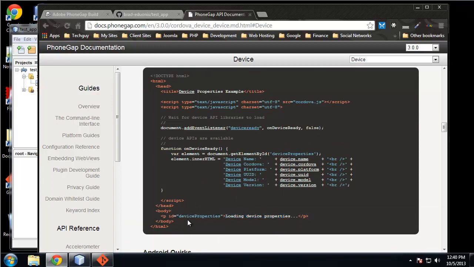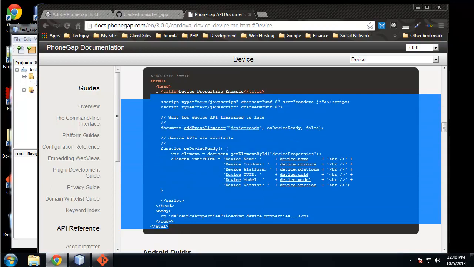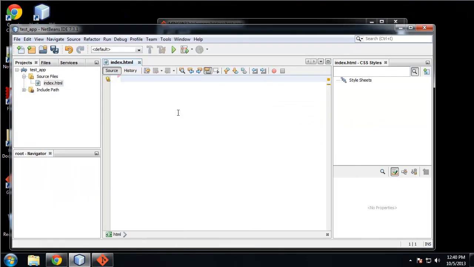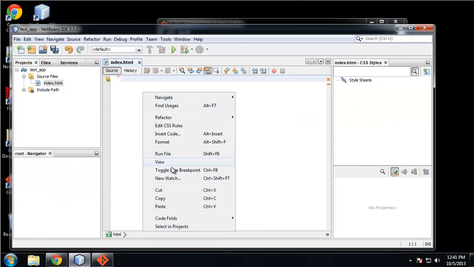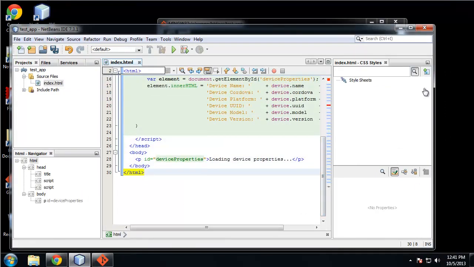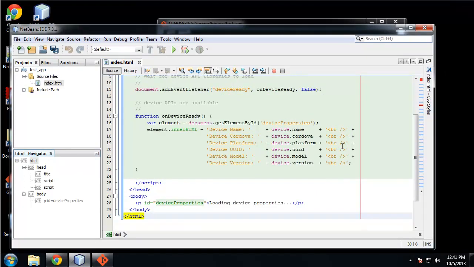So let's actually grab this code and put that right in our index.html. And let me close this so you can see it a little better.